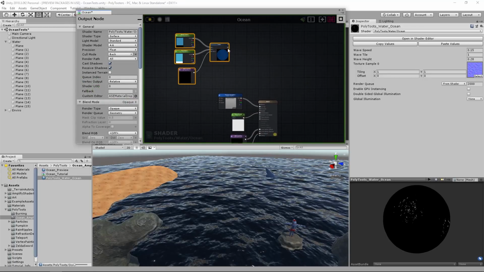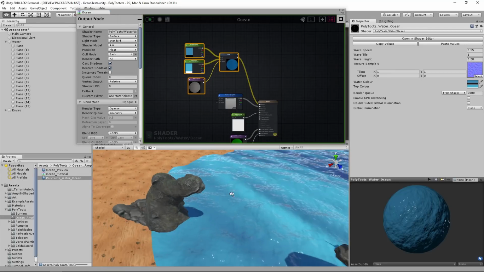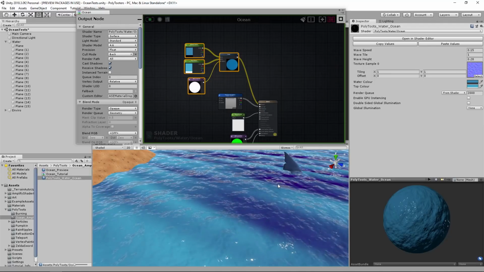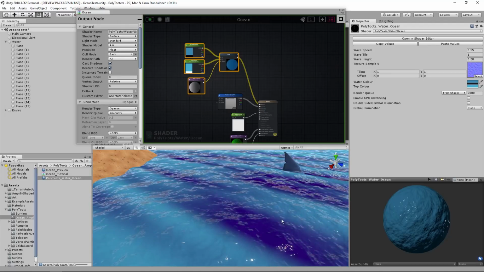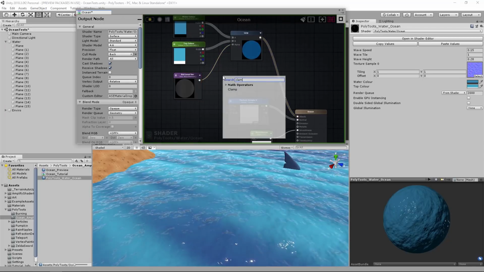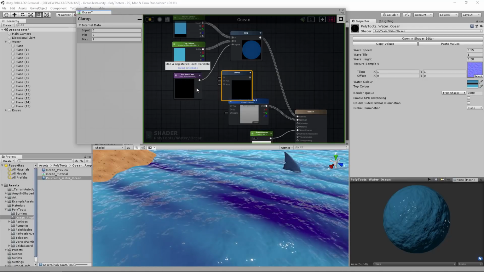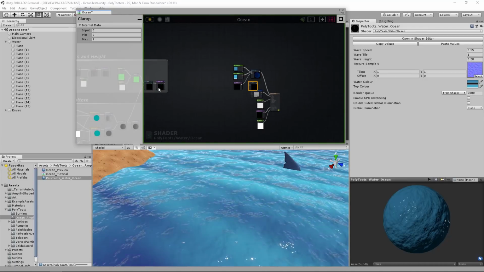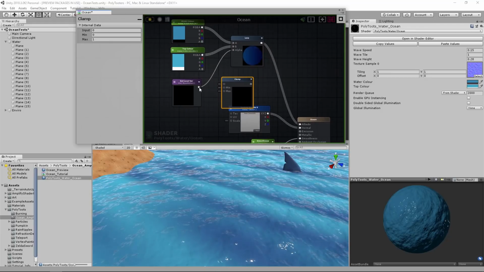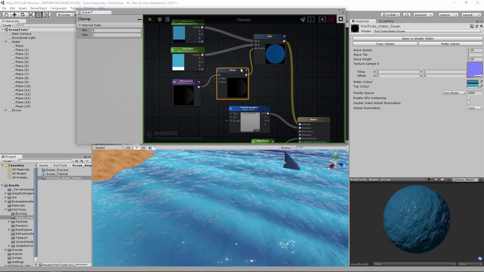If I just put this straight into the albedo so we can actually see it. I mean, it looks okay, but there we go, there are some strange darks coming in, and that's just because we need to clamp out the pattern that's coming in, because we're adding two values together, which is fine for our height. We want them to play with each other like that, but for the color we do not. So we want to introduce a clamp in here.